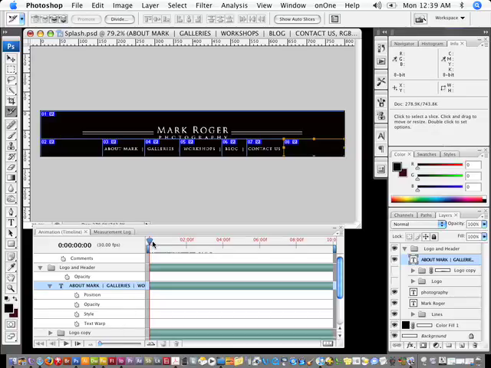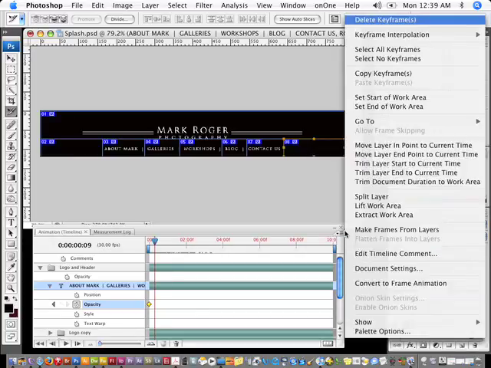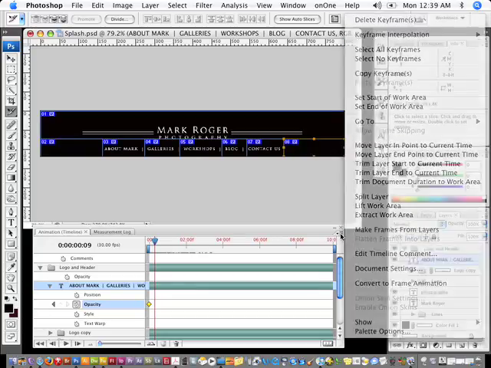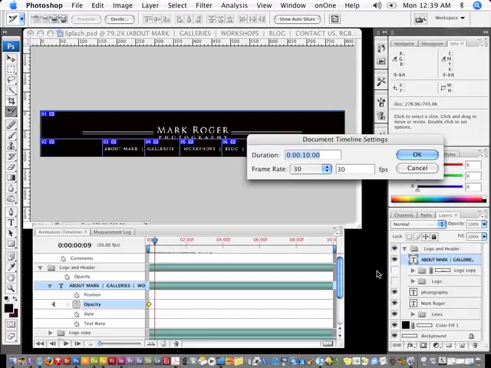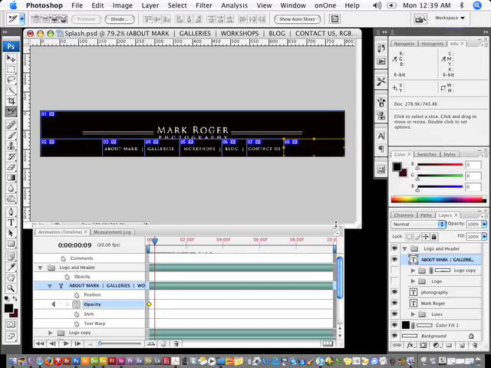What I'm going to do is fade this out, and then fade it in in a different color. So the first thing I want to do is go over to opacity, and under opacity I'm going to click on this little time swatch. Now I have a mark there that remembers what this looks like at this specific opacity. Now I can drag my playhead just slightly over. And notice that right now it's at 30 frames per second. I can change that by clicking on this flyout here and going under document settings, and that's where you can change the frame rate. I kind of want the frame rate at 30, so I'm going to leave it there.